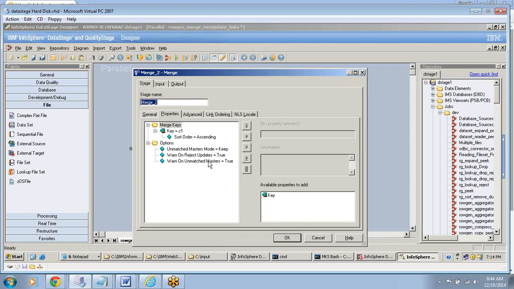Yeah, can you see here? One on updates, one on rejects, on master updates and masters, right?